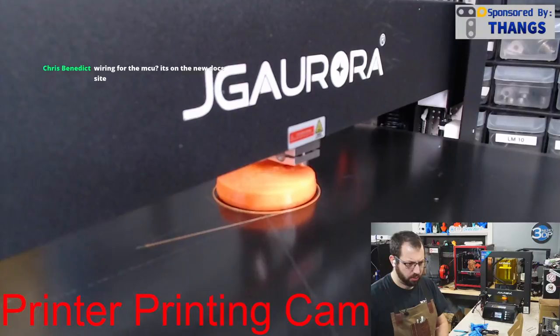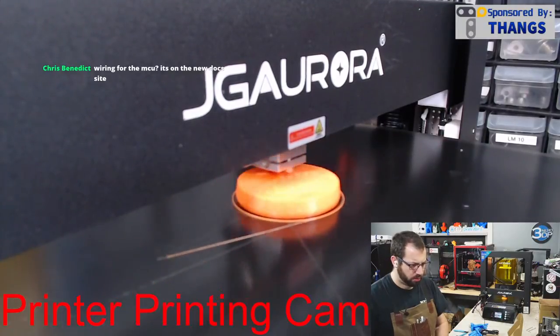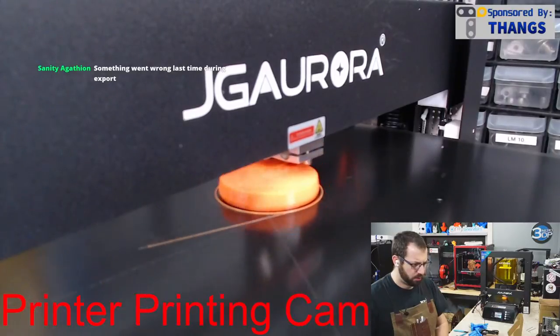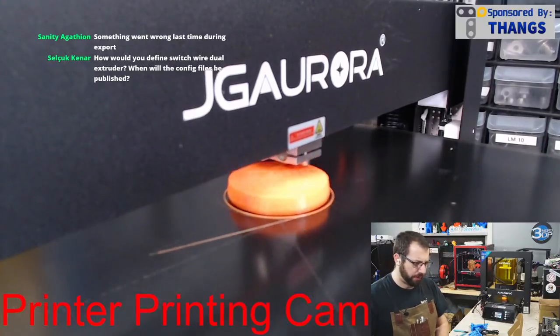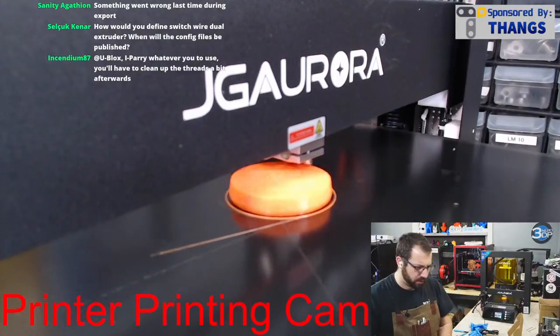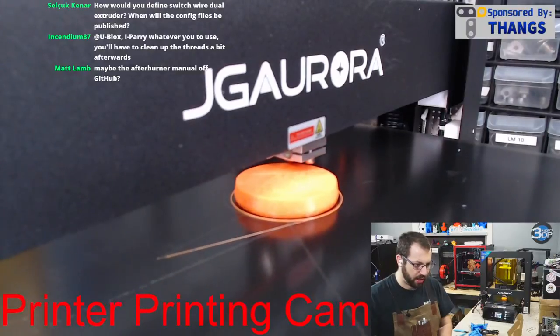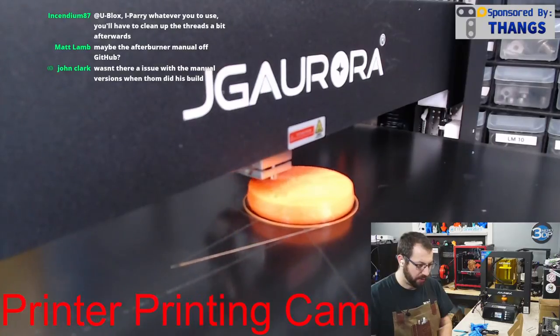Yeah, the wiring for the MCU. Then the V1 manual? All the manuals need a going over. We know the manuals need updating. The problem is, it's actually quite a bit of work to go through the manuals and update them all. So, it's taking time. Remember, everyone on the team is a volunteer. So, we're doing the best we can.